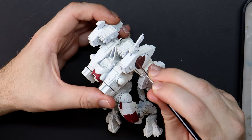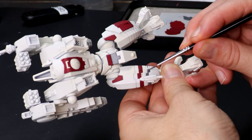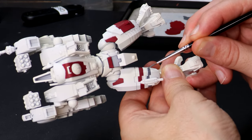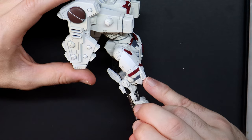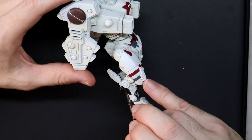Grey is next, not very exciting, but it's a way of me adding an accent colour without overdoing it. I want to introduce some blues for effects later, so I can't have too much going on, or it'll start to look like a Volkswagen Beetle full of Harlequins. And a whole bunch of black sections for the mechanical business beneath the armour.